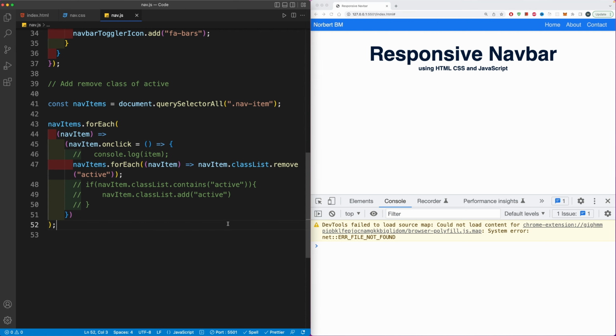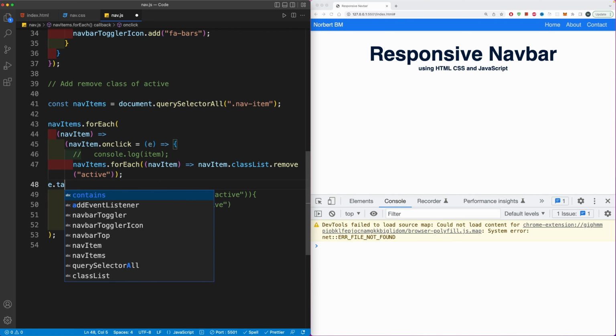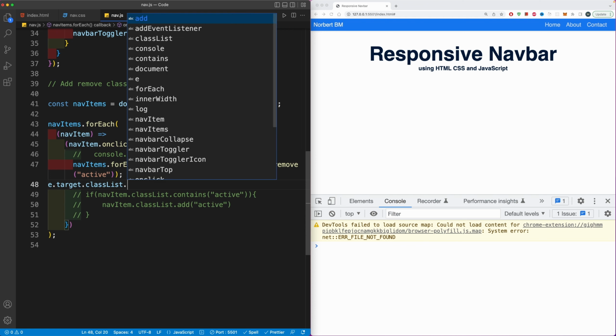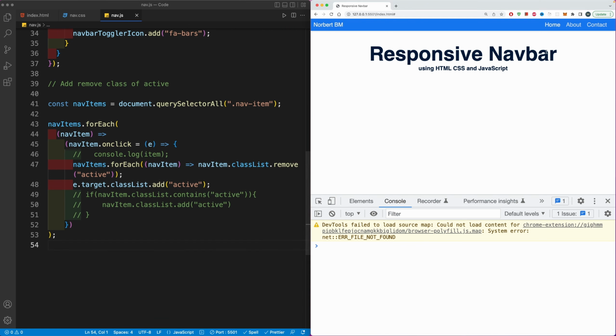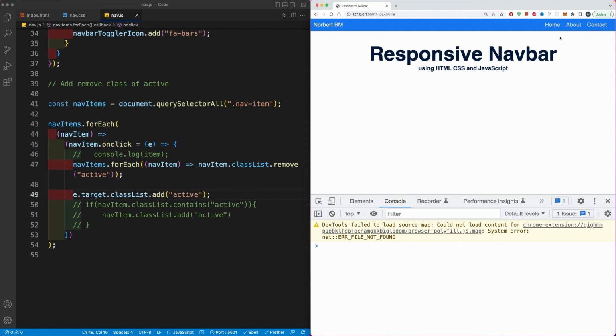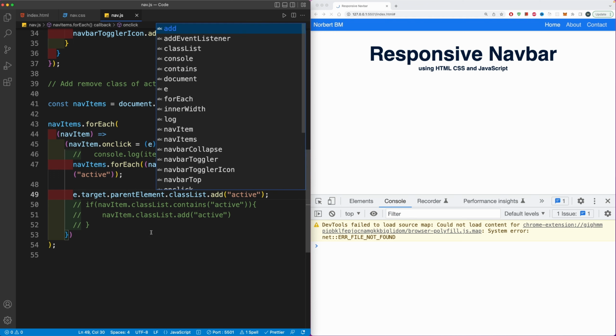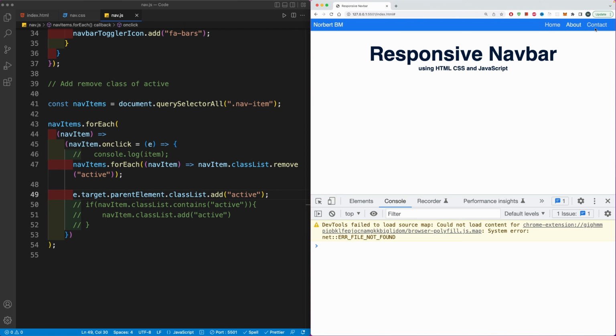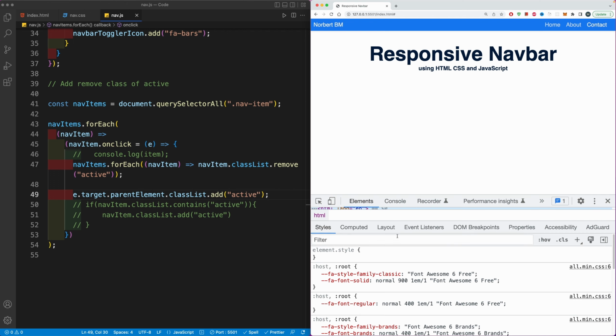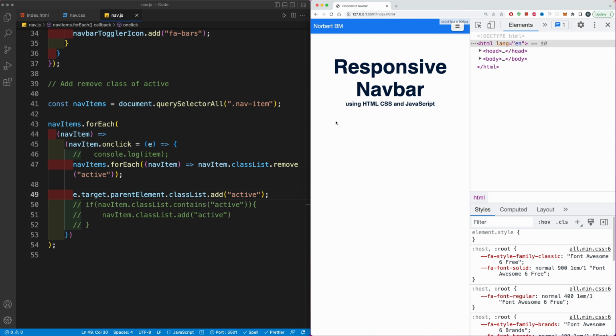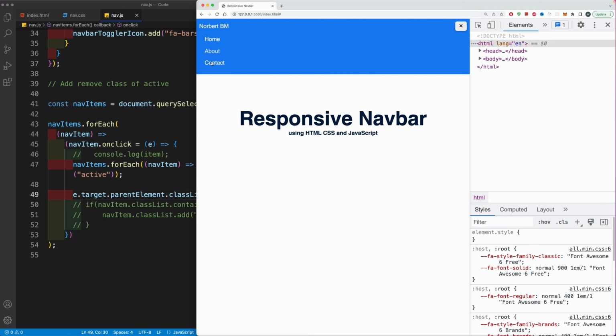Okay, now we need to add it back in, and this is going to be done by adding here an event, and then e.target.classList.add the class of active. Okay, so if I click on about, it should add it, but it doesn't, because I'm actually clicking on the link. So I need to go ahead and do here e.target.parentElement.classList. And now it should add it back in. Okay, and there we go. You could also check it here by moving this to the right side and making this larger again. So it should also work here.